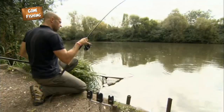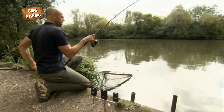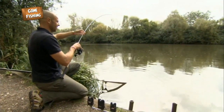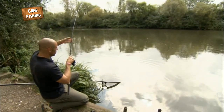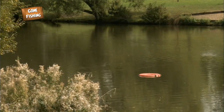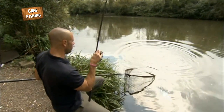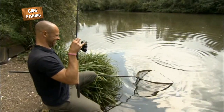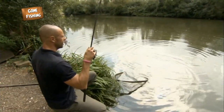I love seeing the odd leaf pop up from the bottom, the dirty, silty, mucky bottom that you get in park lakes. God knows what's down there, probably a couple of shopping trolleys. There's a buoy just down the bank, and that doesn't indicate a shopping trolley, that indicates a car, believe it or not, a sunken car. Probably an XR2i or an XR3i or something. God dear. Come on, babe.